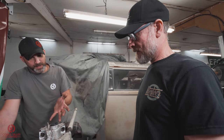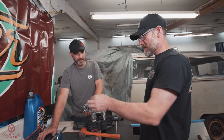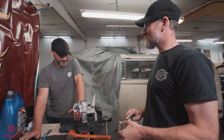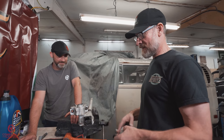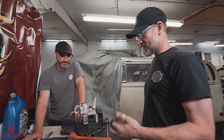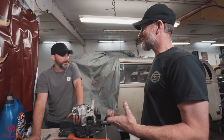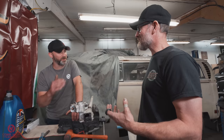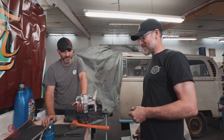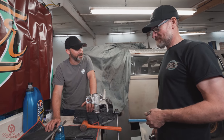In a similar sense to an engine rebuild, do we need to pre-oil bits as they go in? Exactly, yeah. Don't put anything in dry, because you won't get the right feel of it. It's a lot about feel, this sort of how much preload on a bearing, how much backlash you've got in a gear, that sort of thing. You sort of feel when something's right, if you like. It's very difficult to describe over video, which is why we've got you here, because you'll know that by feel. Perfect. Excellent. Now it'll be a case of buttoning it all up, and then we can hand it over for the actual conversion. Cool. Super.